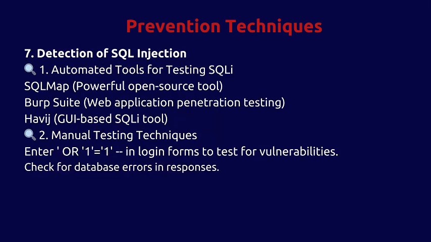How then can you detect SQLI? Number 1, automated tools for testing SQLI. SQLMap, which is a powerful open source tool. We have Burp Suite, which is a web application penetration testing tool. We have Havij, which is the GUI based SQLI tool. Number 2, you have manual testing techniques. Enter a single quote, OR, close the quote, 1 equals 1 in a login form to test for vulnerability. Check for database errors in responses.